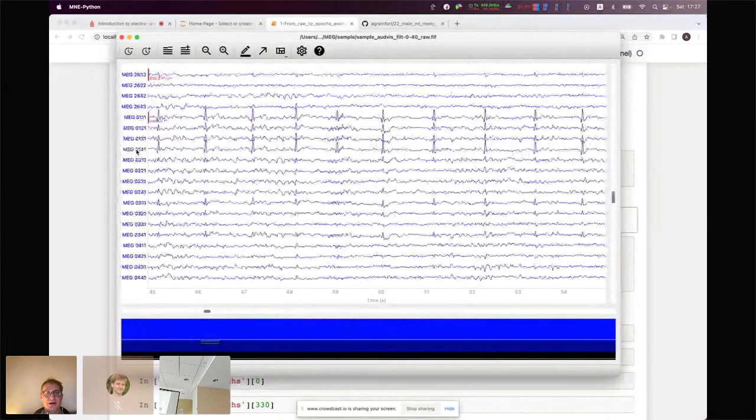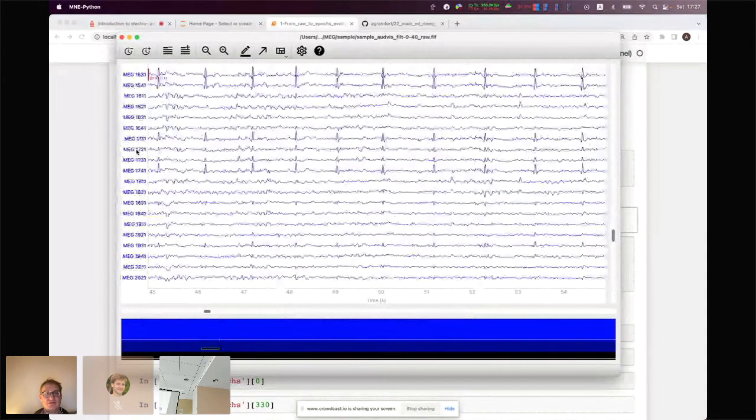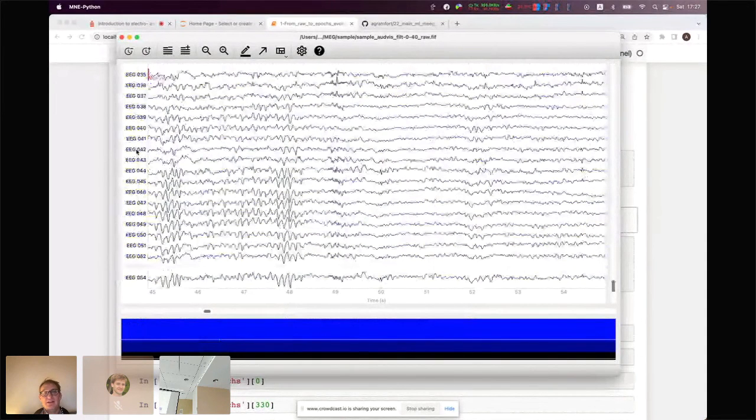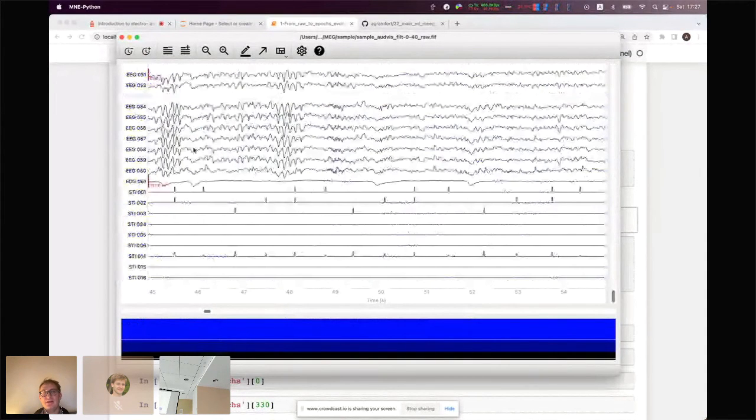And there is another channel that is bad, which is an EEG channel, which you see here at the bottom. And this EEG channel is bad because basically the electrode has lost contact. So the EEG electrode is pretty flat. Okay, so these are two examples of a channel that is globally corrupted, globally bad. So basically what's happening is that we're just going to remove these two channels from the analysis.